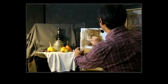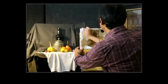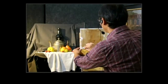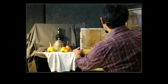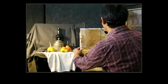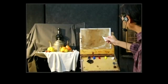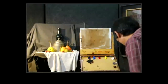Okay, I tone my canvas. I'm just roughly rubbing the canvas. Since there's a little bit of linseed oil, you can see that I can get a pretty smooth coating on it. Okay, so I bring the canvas into a middle value. This way I can do some drawing, and also I can design my values on top of this.